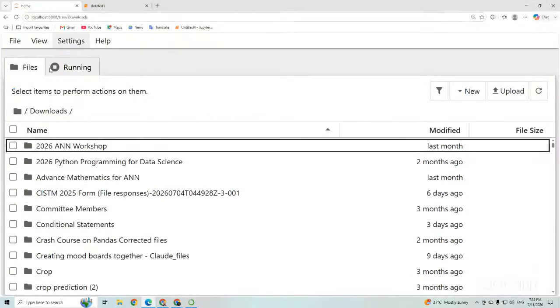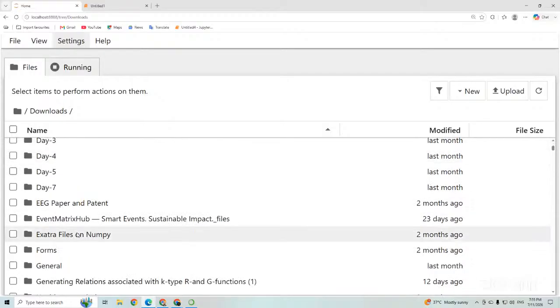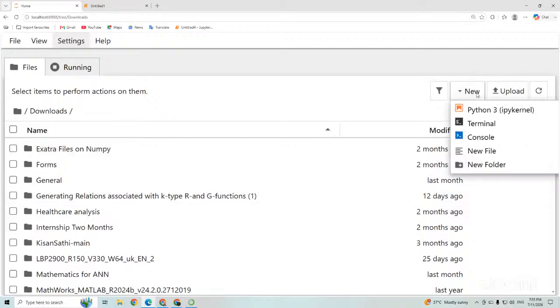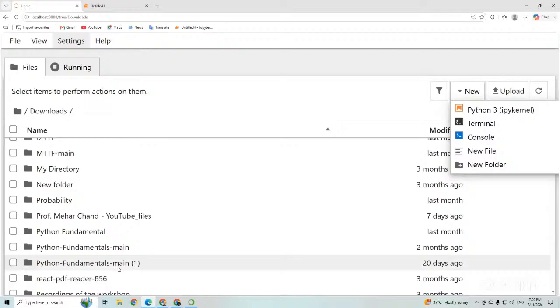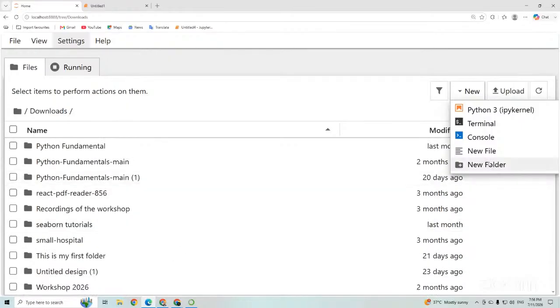As you can see, when you open the Jupyter Notebook, this interface will open. There are so many directories. If you want to create a new folder, you can click from this place. All the folders which you have created, whether on the download, on your desktop or in documents, will appear at this place. Along with the other directories, like C or D, all these will be available at this place. If you want to create a new folder, you can do it from this place.